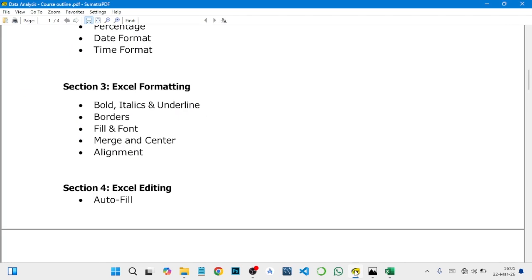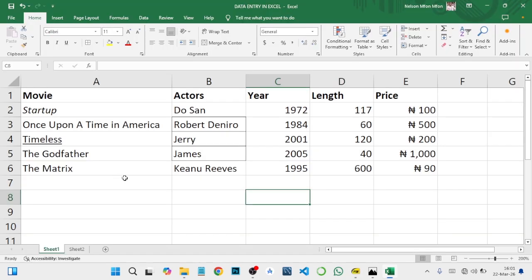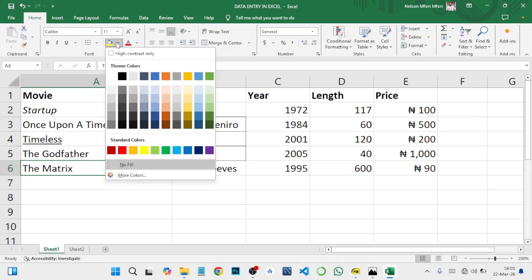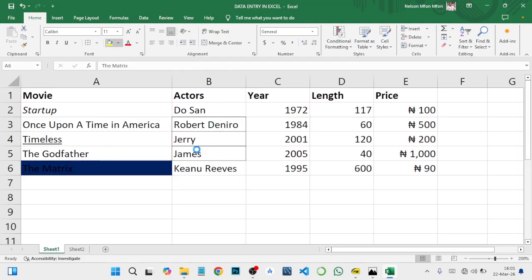So the next thing is fill and fonts. We have fill color and we have font color. Look at this, this is the fill color and this is the font color. Fill color will give color to the background. You press on the drop down, you see a lot of colors you can choose from. If I choose this one, it gives the cells a background of blue.